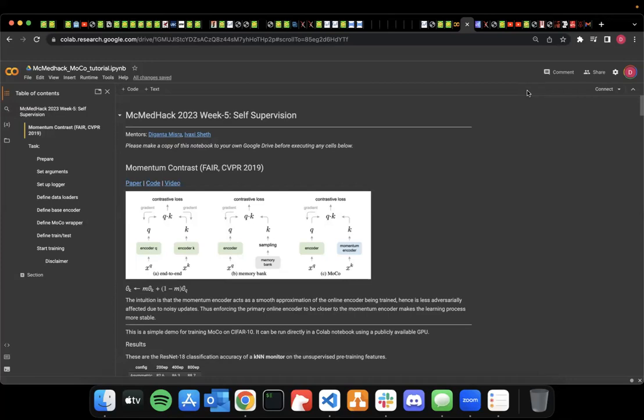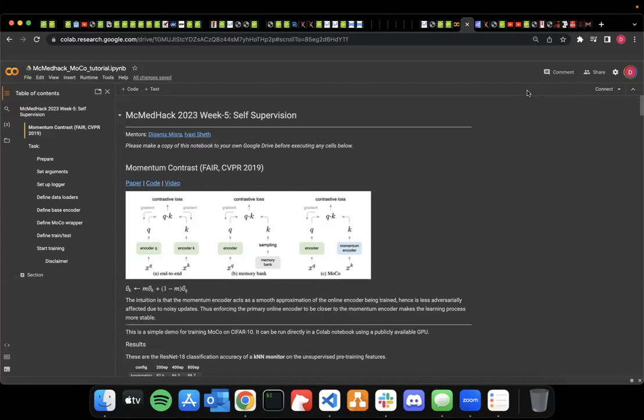But today, as we are in the week of self-supervision, Ivakshi and I thought of constructing a Colab, which is about a very fundamental approach, at least in visual self-supervision based model training, called MoCo, or momentum contrast. If people are already familiar with it, that is great.